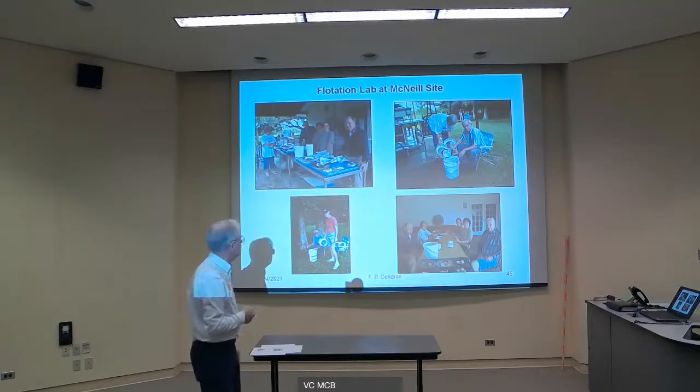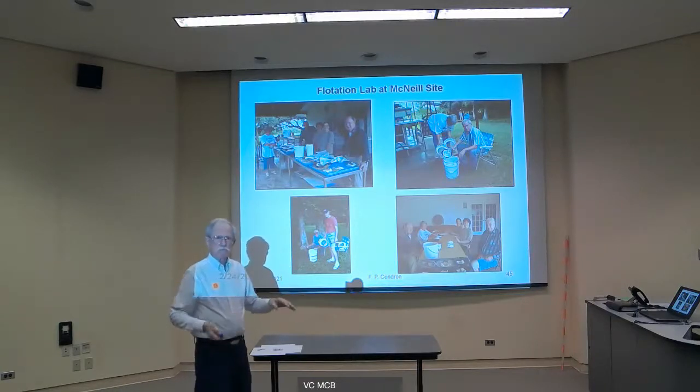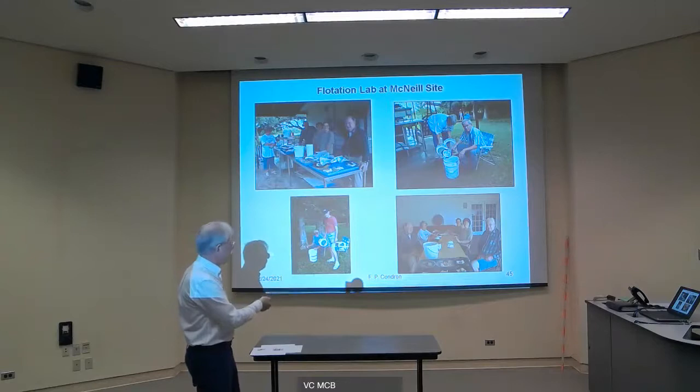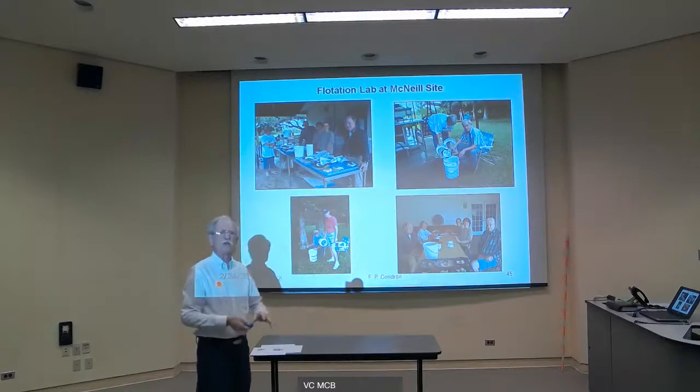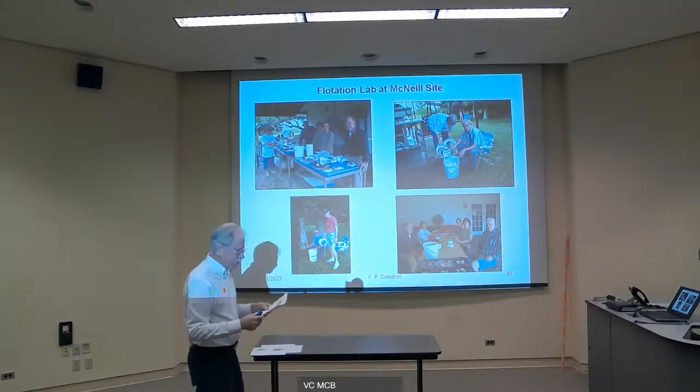That gets your pollen and other things that float, some of which will be trash, but you're getting everything when you do flotation. Then your other two screens, you take those out and put them in separate bags. So this all then gets analyzed. Here's the finished product, and it's dried, and they're doing what they need to do with it.